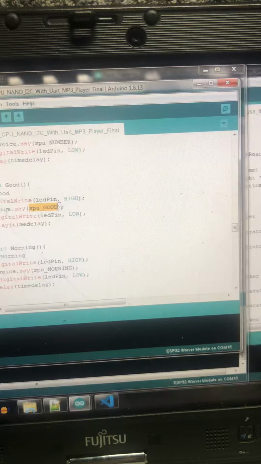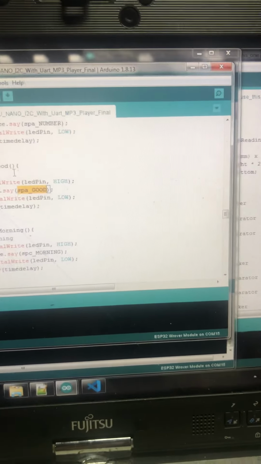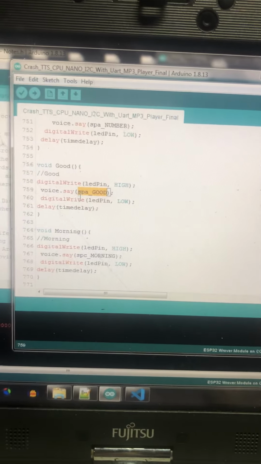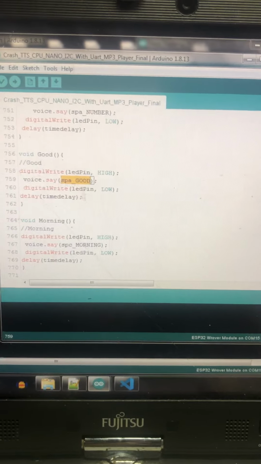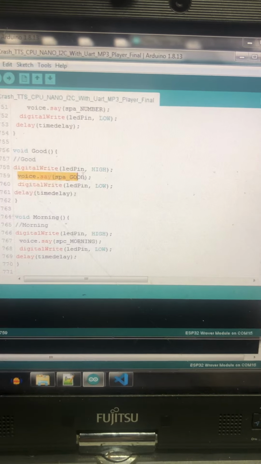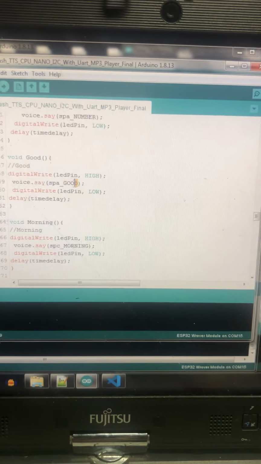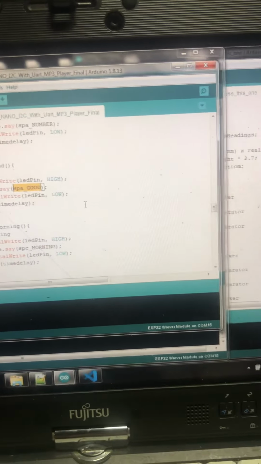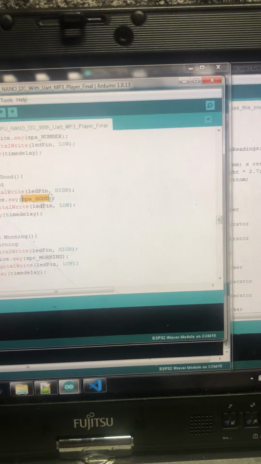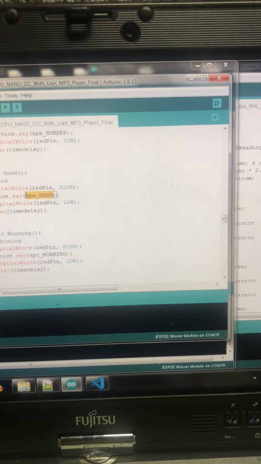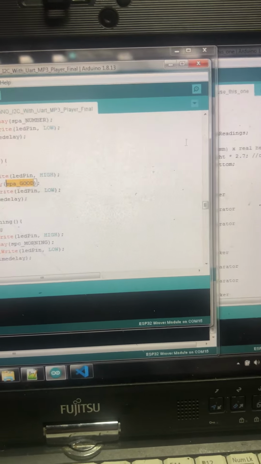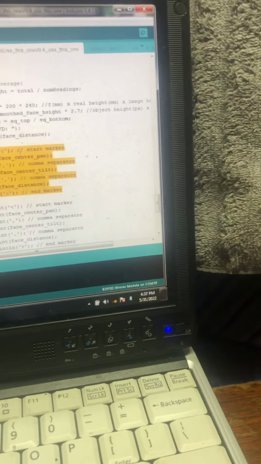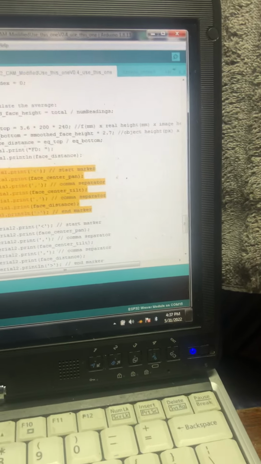And eventually this will get polished up. I'll replace the voice.say functions. These are all just kind of temporary stuff at the moment. The next version of this, I'll use an array to set up options so that when we send the data to this, we'll send it similar to how we're doing the position data for the face cam.